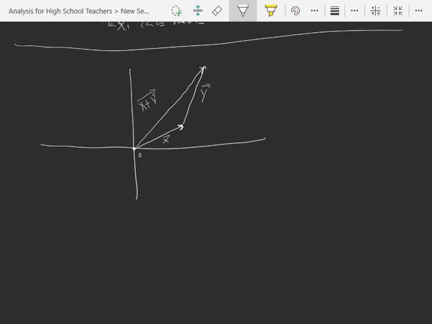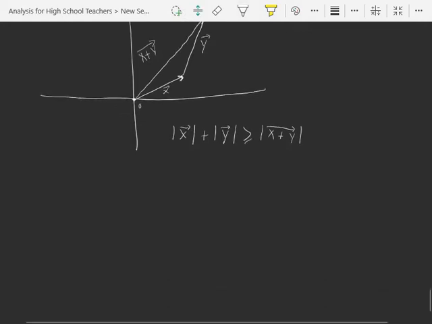What this says is the magnitude of x, or the length you would have to go along the x vector, plus the length that you have to go along the y vector, is farther than, or bigger than, the length that you would have to go to get to x plus y together if you had gone in a straight line. So there's that triangle. It's the x, y, x plus y triangle.